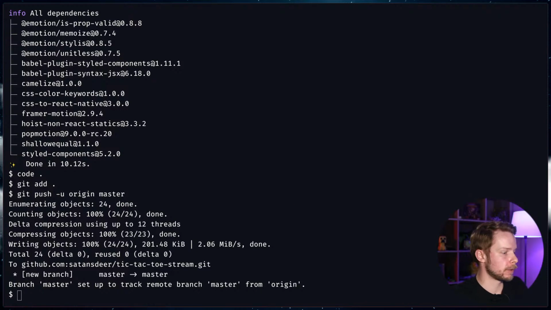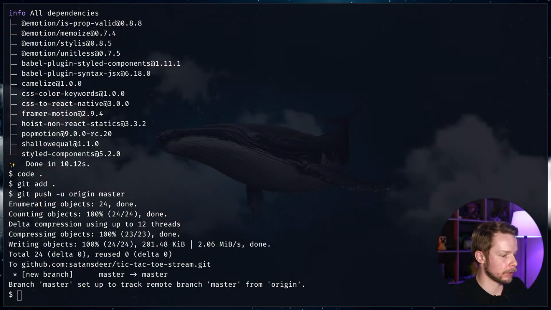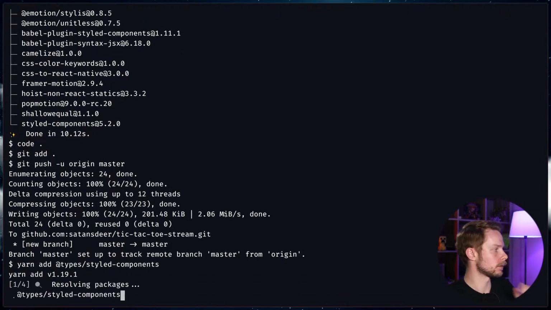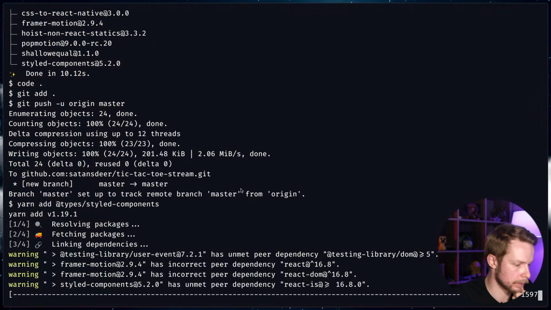In the majority of cases, if the library doesn't have type definitions, you can install them from the DefinitelyTyped package. And you do it like this: yarn add types, and then the name of the package that has missing types. Types, styled components.